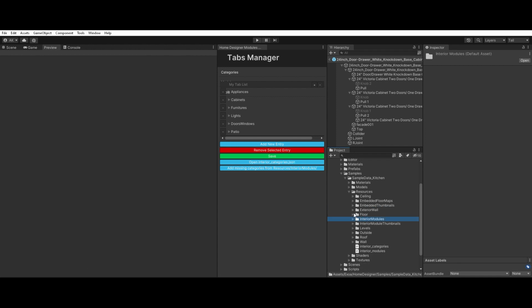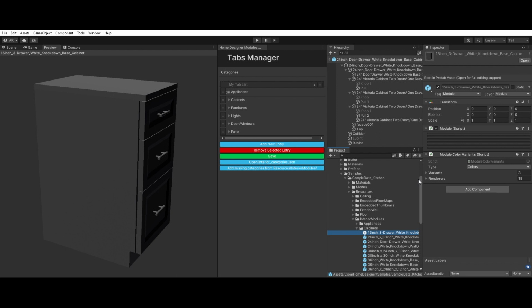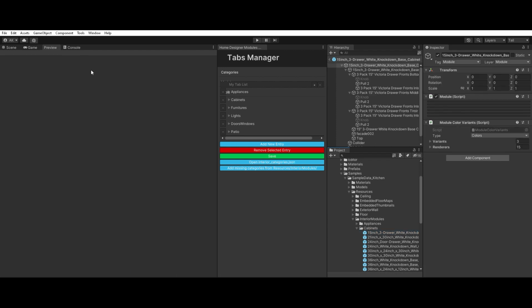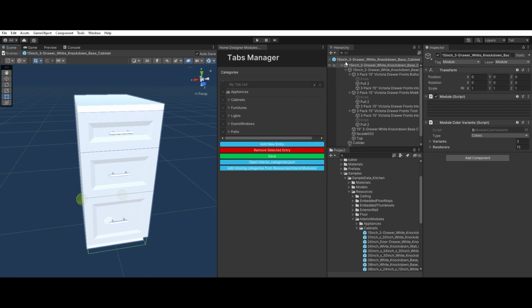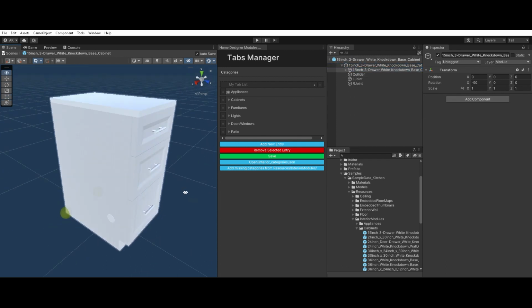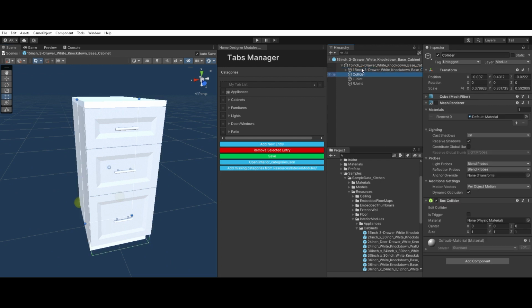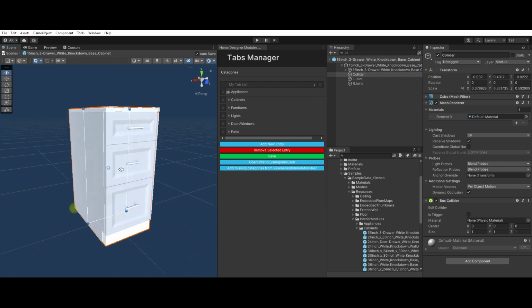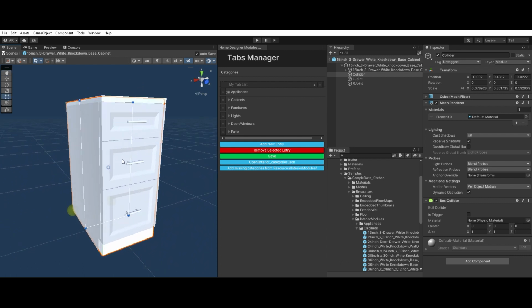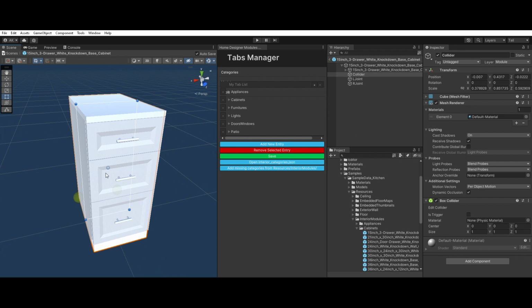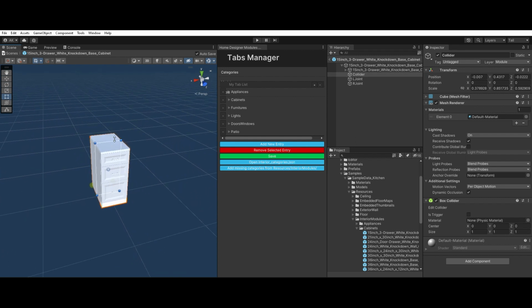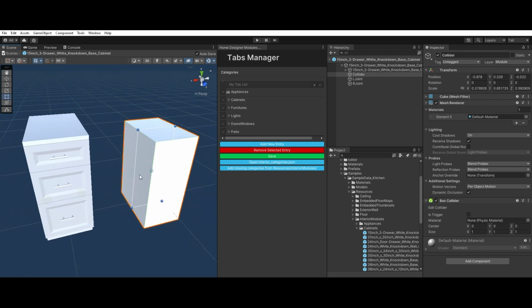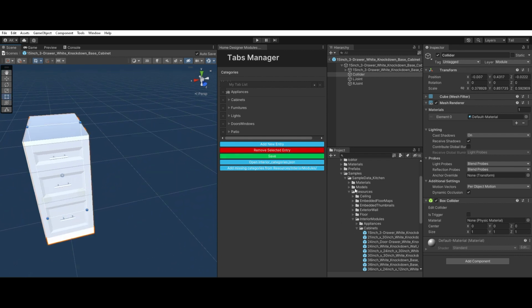Let's just dig a little bit more into the interior module. So if, for example, I'm opening one of those, this is a basic module. You can see that we have just a mesh object here. We have a collider box that is just a cube basically that overlaps the entire object. This collider is used to be able to click on the object, so you must really cover the full area, right? So this is basically the shape of the object.